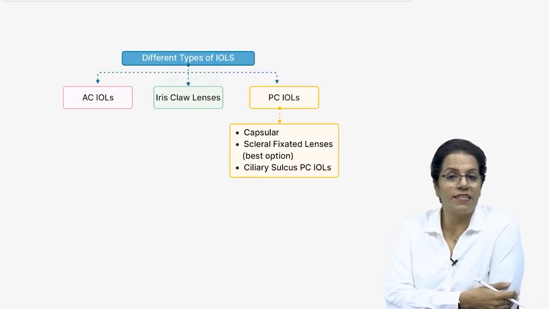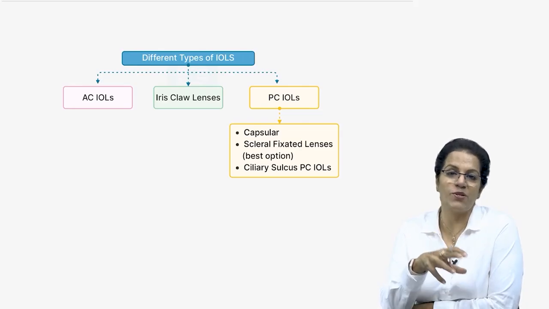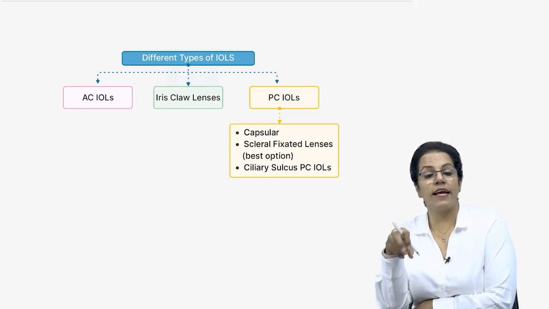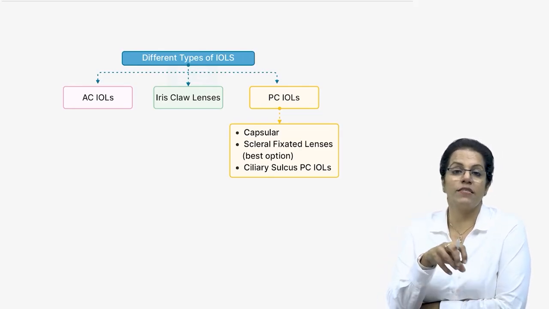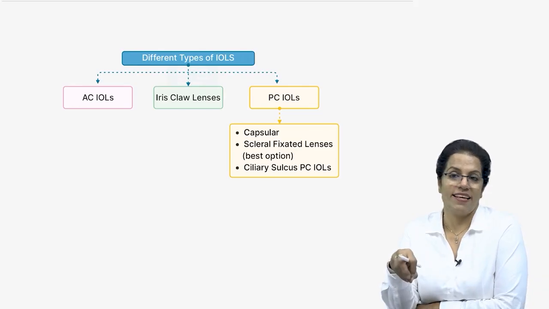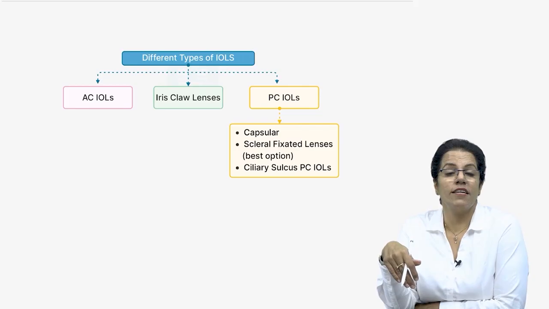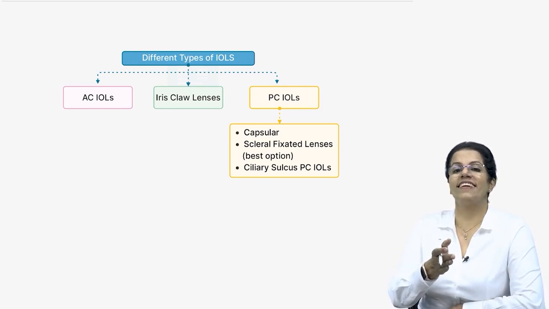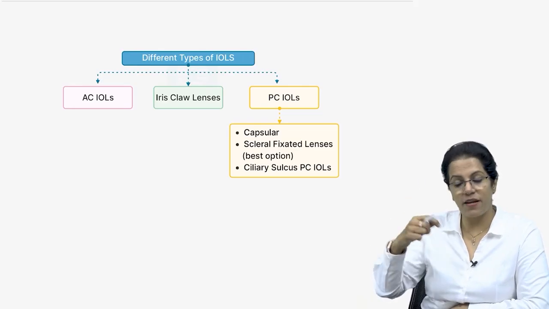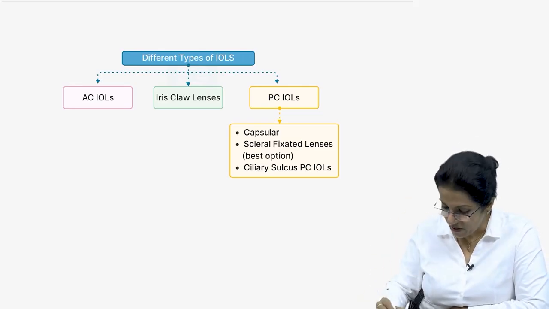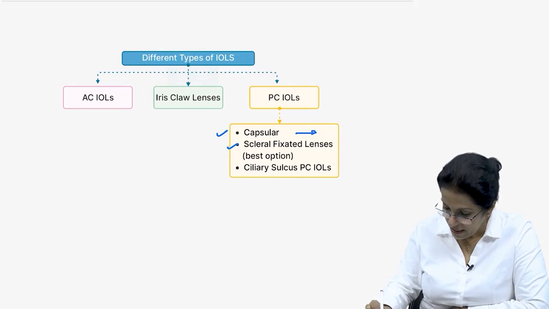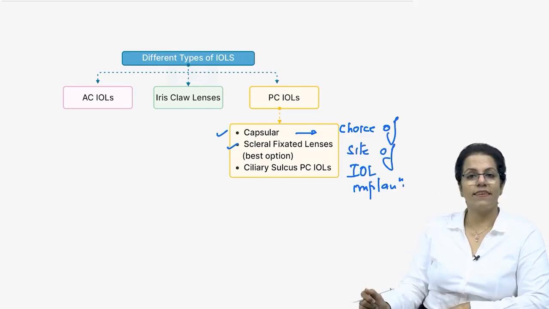When we talk about the different types of IOLs, of course, the ideal site of IOL implantation is in the bag, because this is the original place where the lens was. So it is the capsular bag, posterior chamber IOL. If there is any posterior capsule tear and I don't have the support of the capsule, I can still put the lens in the posterior chamber and you can stitch it to the sclera, which are called scleral fixated lenses, right? But ideal is always, please remember, the capsular bag.